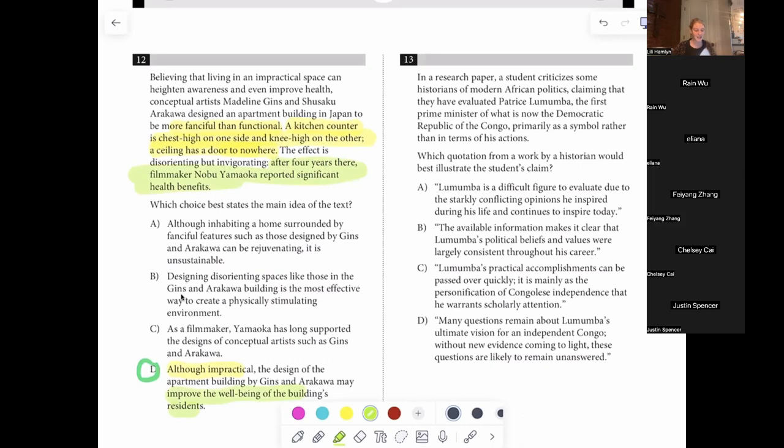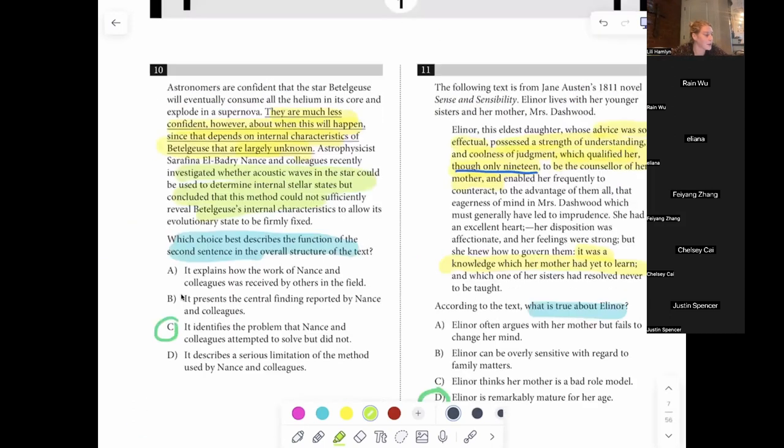All right, fantastic. Okay, so we've still got a little bit of time left. So let's look at some questions from module two together of the same type. I feel like you're all really getting the hang of these pure reading comprehension questions. While the other choices are wrong for number 10, absolutely.